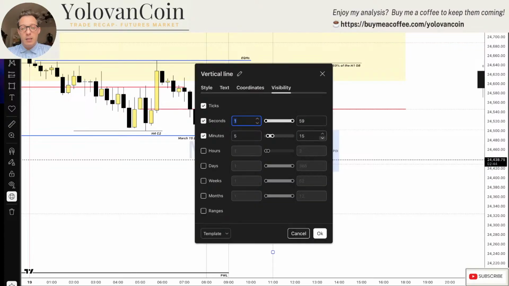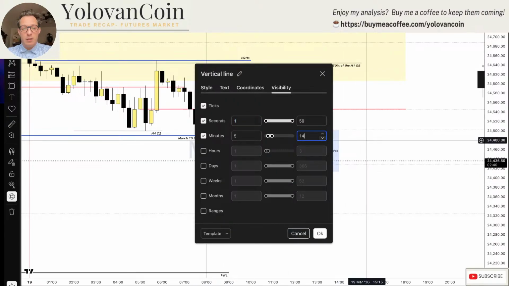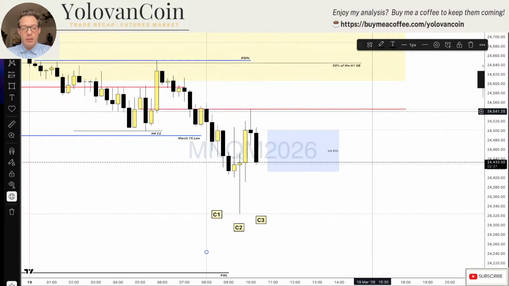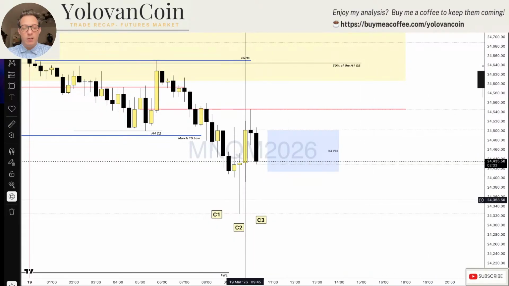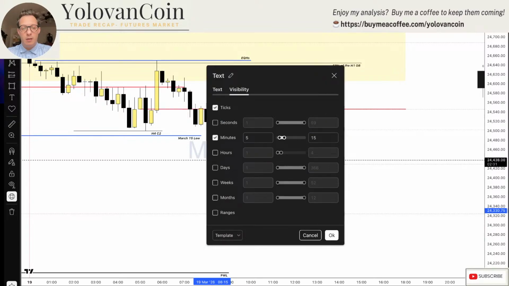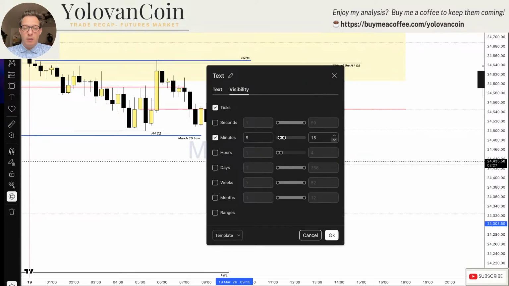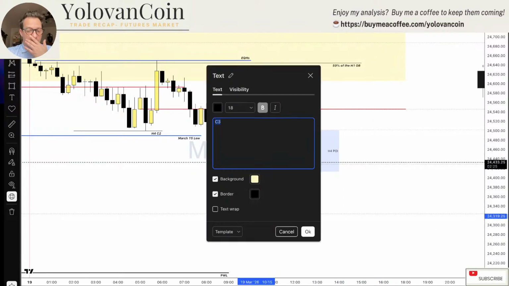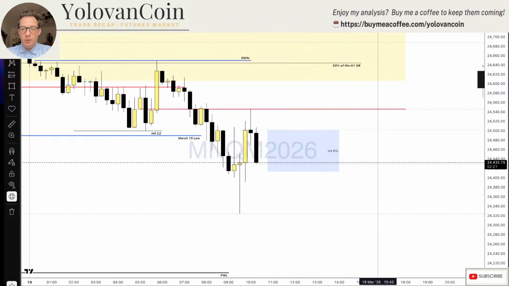Guys, I wish we could have a better TradingView where I can just set everything automatically. Like, if I draw something on the M15, I don't want to see that on the 16 or something like that. But I anticipate maybe if you pay more, you have more options, but no, thank you.